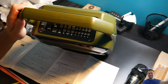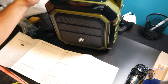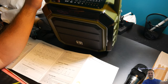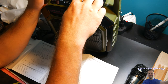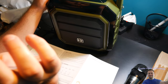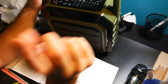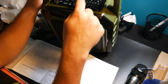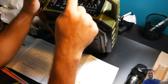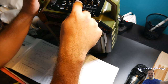Alright, where do we have? There. Alright, we clicked input. It doesn't show, so let's press and hold. Bluetooth is waiting for a connection. Oh, so we did something with Bluetooth. Audio in mode. Okay, no. Okay, mode. We have to select it. UHF mode. Bluetooth is waiting for a connect. Audio in mode. FM mode. Okay.